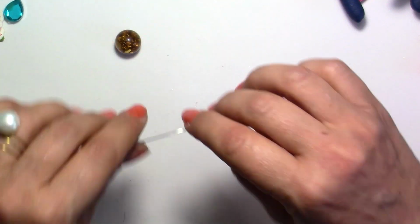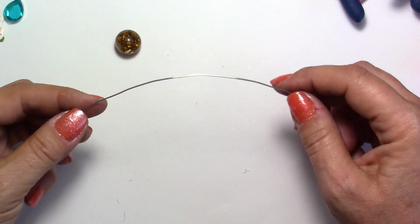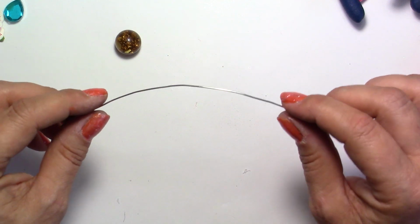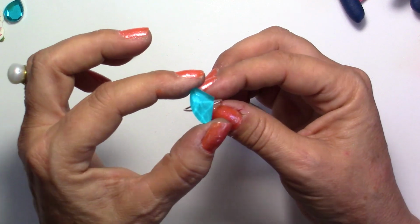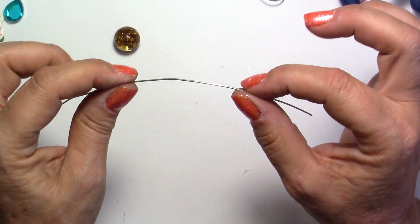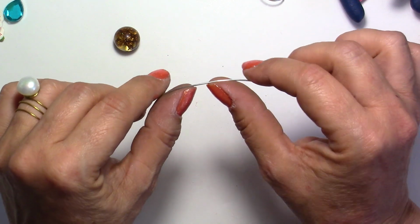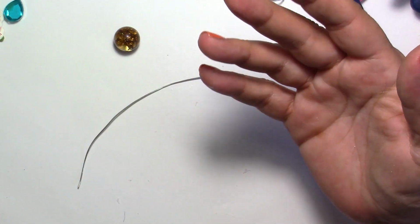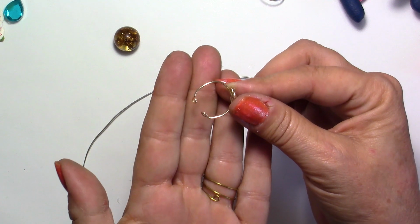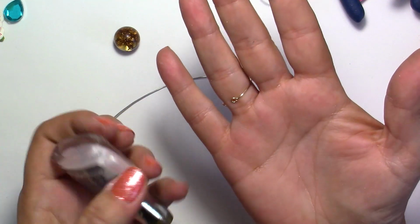So what I'm going to use right now, because I don't have it in gold, is just a silver wire. And this is about 18 gauge wire. Well, what you need to do first is that depending on what kind of piece you're going to put on top, the bigger, the heavier, you will need your wire thicker and stiffer. Don't use something that is too bendable or that soft, because if you're using something too soft, which is the case for this ring, it tends to lose its shape very quickly. And when you hold something in your hand, it's going to squish it and it's going to lose its shape.